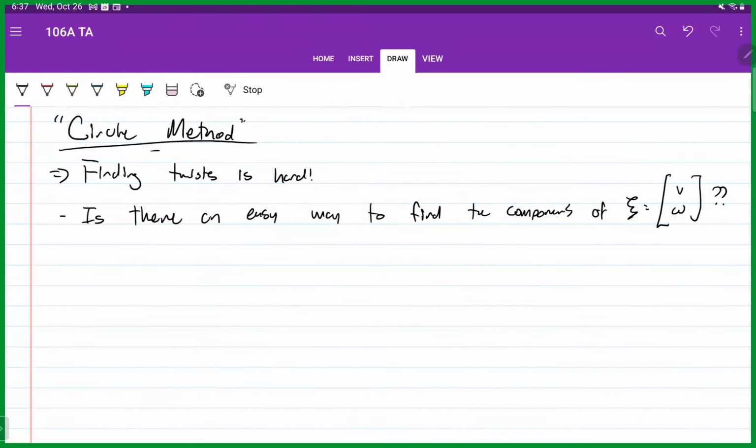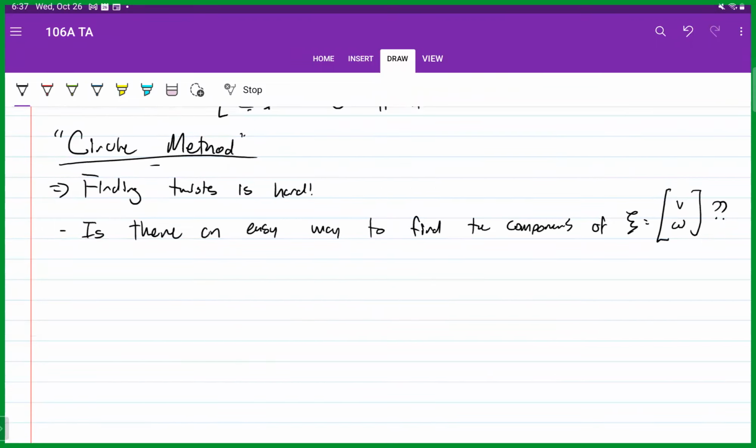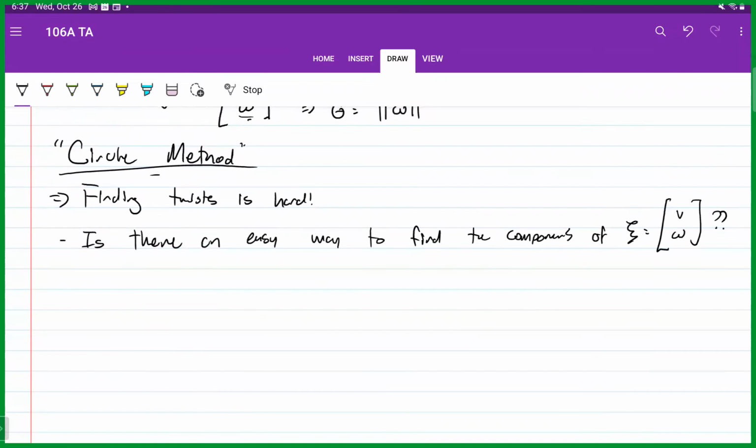So last time we actually went ahead and derived where the circle method came from. So just for the sake of time, I'll just tell you guys how it works in this case. If you want to check out the derivation, just ask afterwards, or you can check out the recording from last week. But our general idea is this. Omega is the axis that we rotate around, and it's going to have a magnitude of our angular rate for that axis, a magnitude of our theta dot.